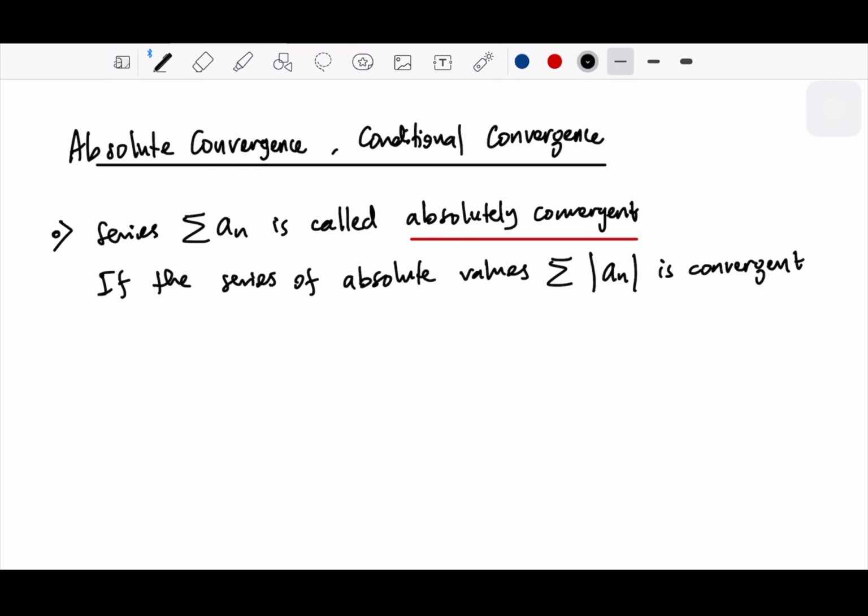Like the previous case, the harmonic series: we have the alternating harmonic series, which converges, but the harmonic series itself, without the alternating signs, diverges, right? So there are cases where the series is supposed to diverge, but when it has the alternating signs, it becomes convergent. So that means the convergence is conditional.